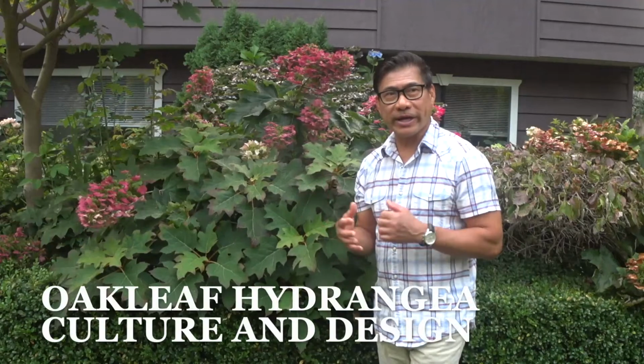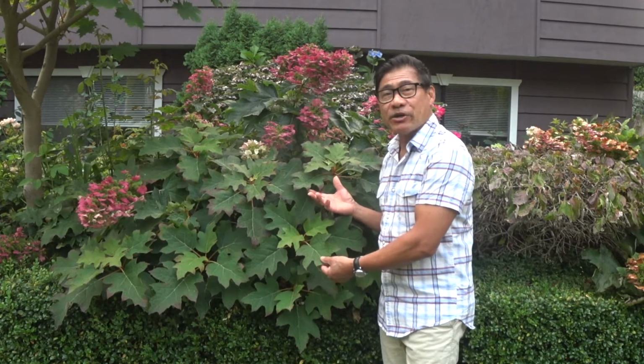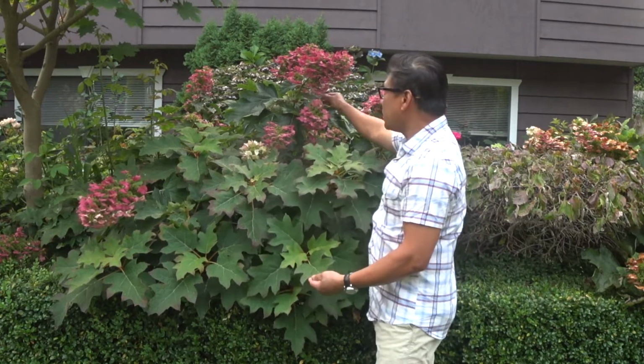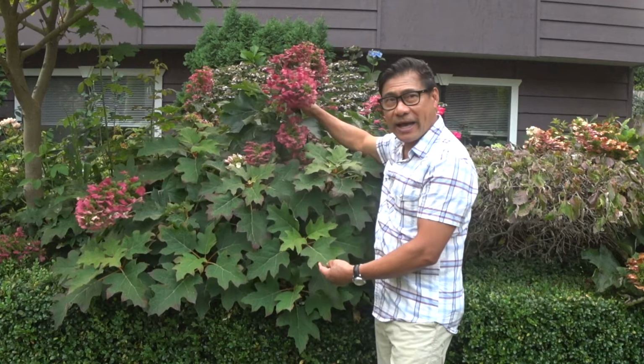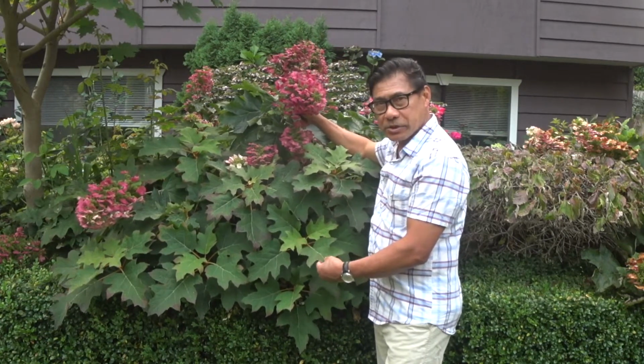Are you looking for a hydrangea plant to consider as a new plant element for your garden landscape? Then I highly recommend to you this Oakleaf Hydrangea. There are so many varieties of Oakleaf hydrangeas, but the particular Oakleaf hydrangea that I have in my yard is called Ruby Slippers.